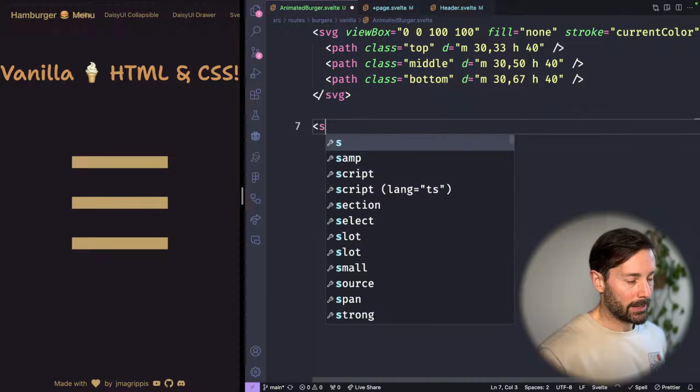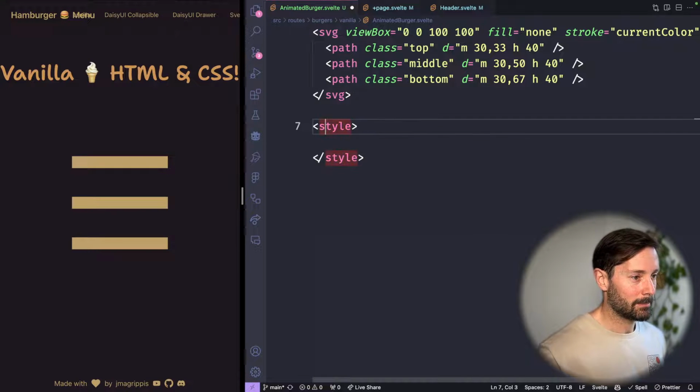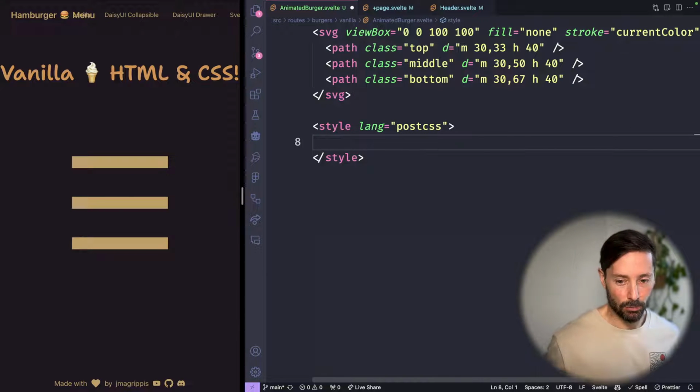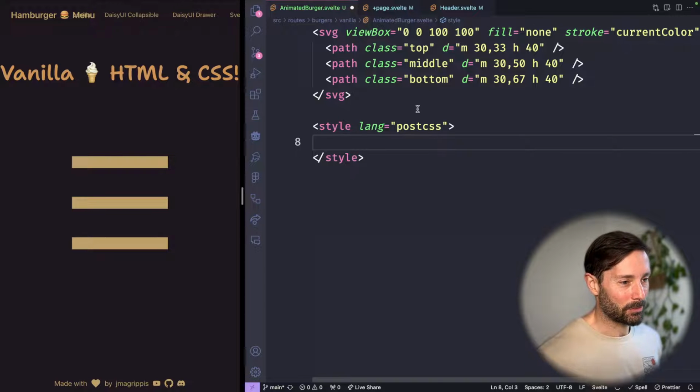And in Svelte, we can do styles by declaring a style tag. And we are using PostCSS to do some extra, modern CSS stuff. As a preprocessor, we're using PostCSS. So I'm going to add this explicitly here.